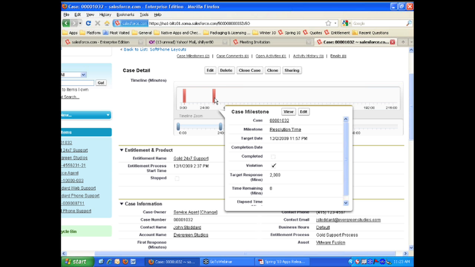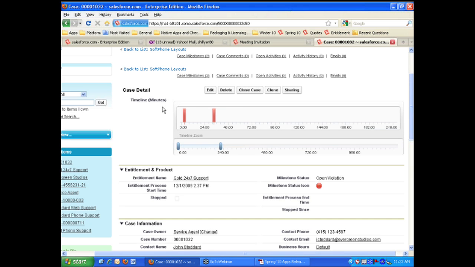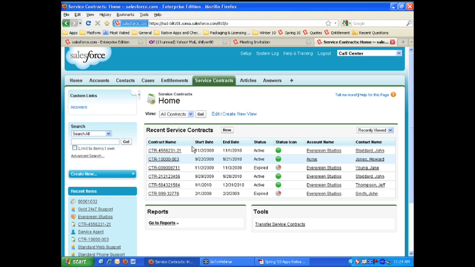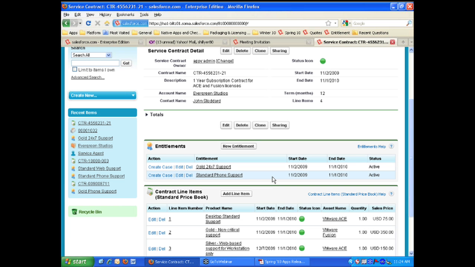And then assuming that I'm really on top of everything, I can turn these entitlements into service contracts, and I can start selling this offering. And so, for instance, under my service contracts, you'll see that I've put together a variety of different bundles, and these essentially are all the different solutions that I might sell as a services company. And I can see that this particular service contract includes both my standard phone support and my Premier support. And I can also define the contracts, like how do I bill for this, and what is the pricing.